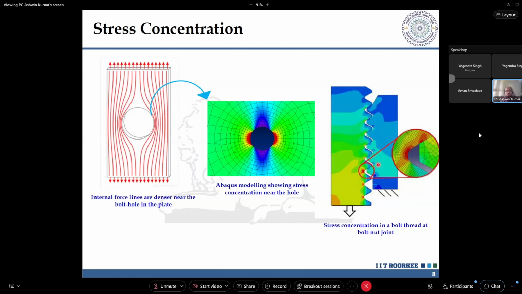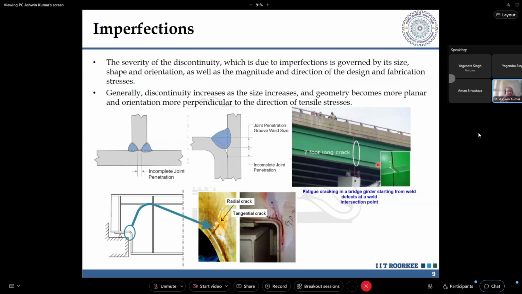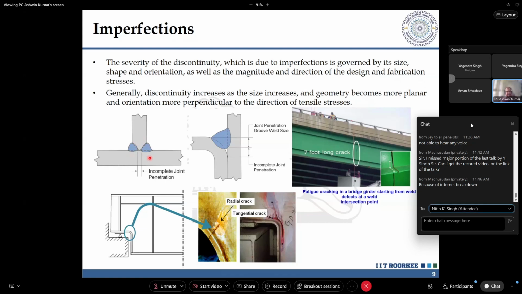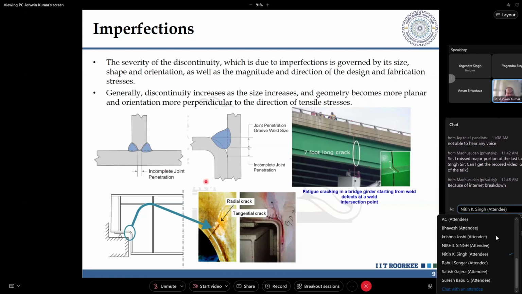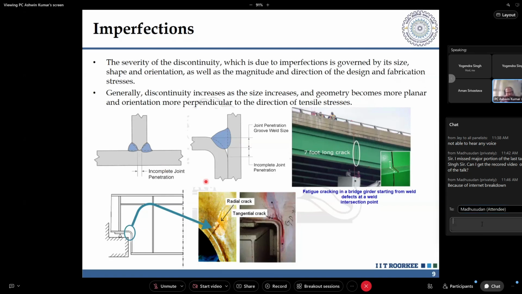Nobody is immune to fatigue damage, but it is about the designer and the fabricator and everyone coming together. If the process is done right, then fatigue damage will not occur. Again, certain flaws can occur, right? You see they have tried to do a complete joint penetration weld here from left and right. This type of welding is being done, but then certain holes or incomplete penetration act as points where the crack has already initiated. I mean, the crack or the flaw is already there, and then it tends to propagate from there.